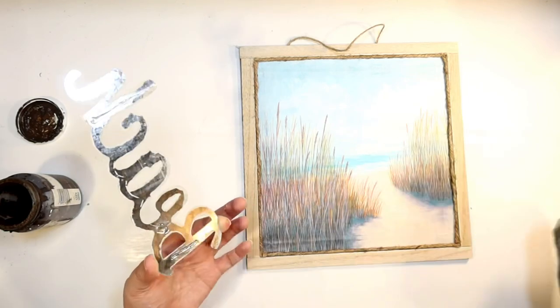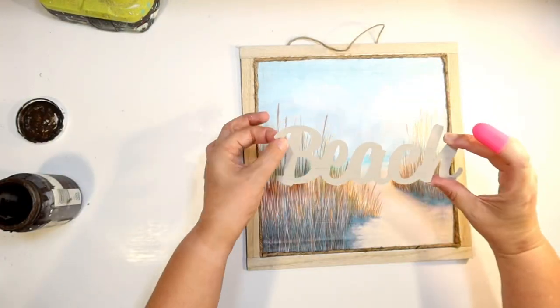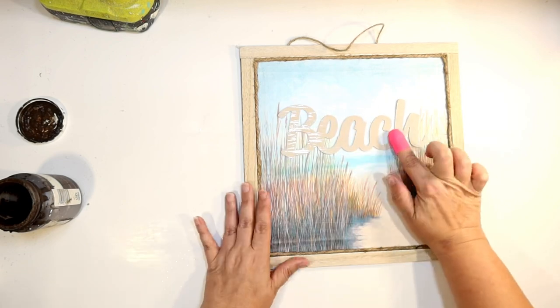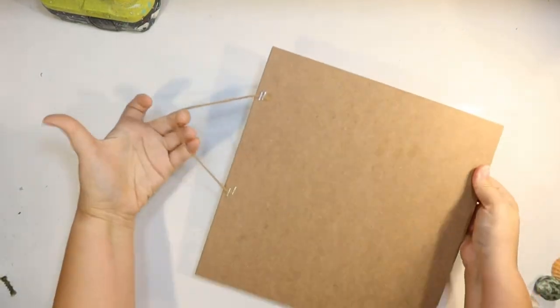And I'm just going to use hot glue, like they had it glued on before, just a little bit on each side. And I'm going to set it here in the blue portion of the painting so that it's easy to read.